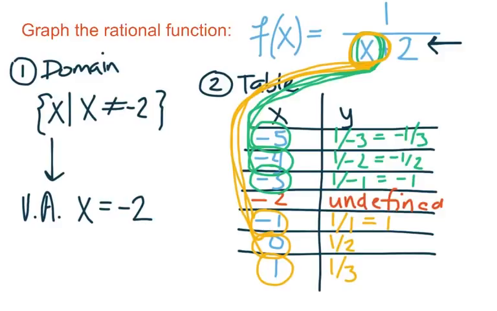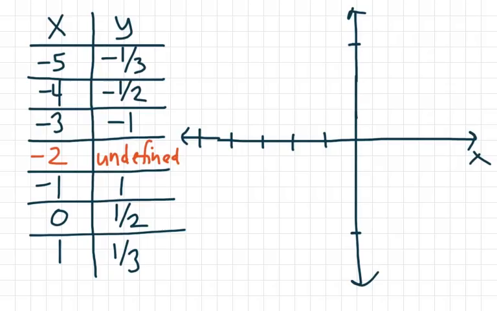They, of course, can get more complicated down the road. But now let's try plotting these points. So I have 3 points on either side of the vertical asymptote. I'm going to move my table over fresh here, so there's that same table we just worked with. And I am going to show plotting these points.